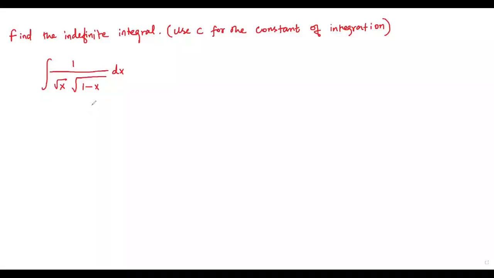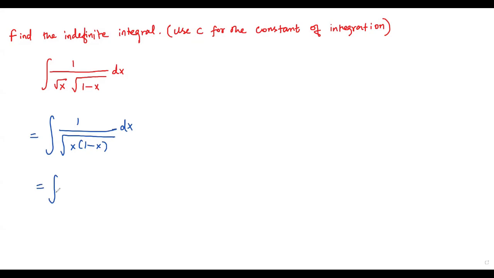Here we have a problem on integral, that is, we have to find this indefinite integral. Let me start working on this integral. Over here in the denominator we have the product of two square roots. Whenever we multiply two square roots, we can take the square root in common and multiply the stuff inside the square root. Then I'm getting x times 1 negative x times dx.